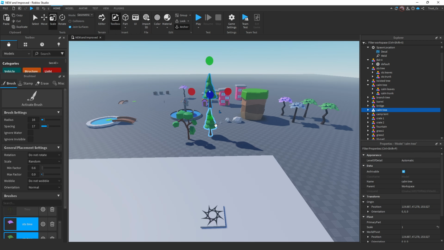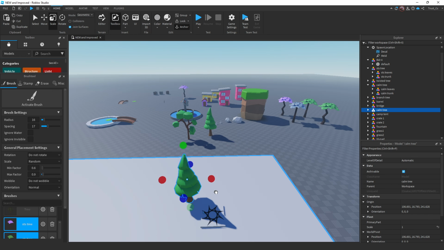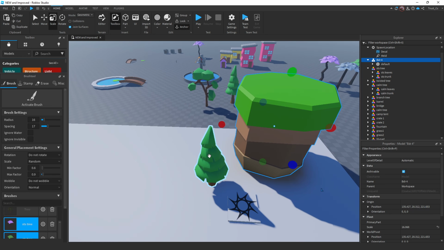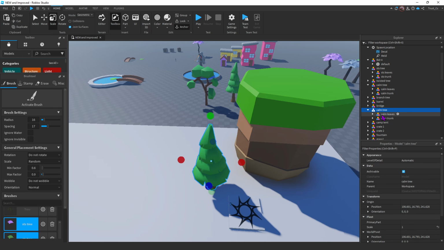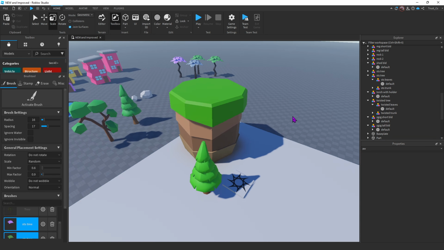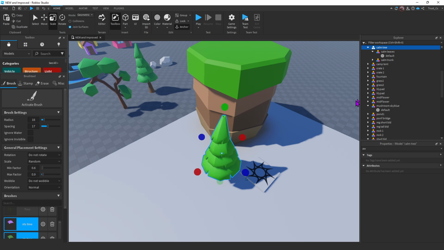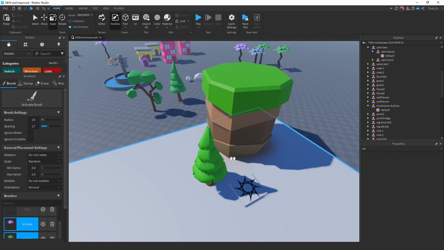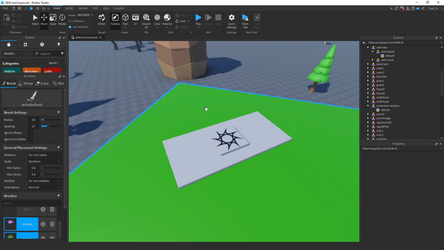Obviously, we want the trees from now, but before we do that, I want to change the color so it matches the border. So let's do that real quick. All right, that's pretty solid. We could probably change it a little bit more. Actually, nah, it's actually not bad. This is good. And now we're good.